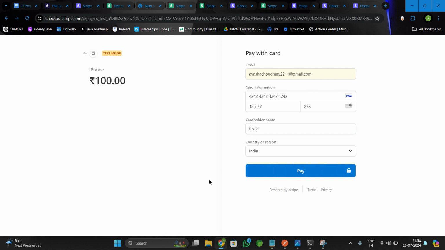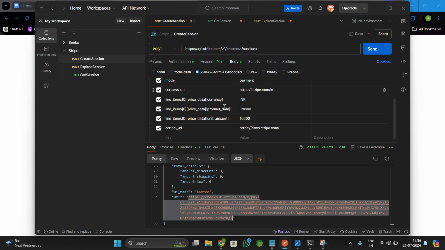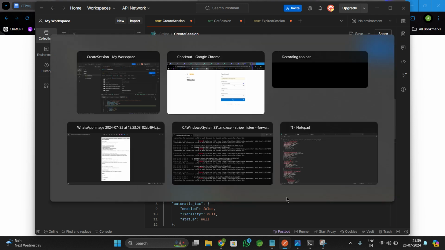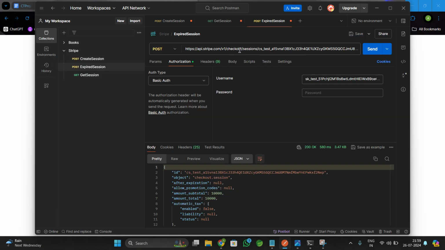Okay, so before that, we make an expire call. Let's enter the ID and send. Okay, so now I have called the expire session API.